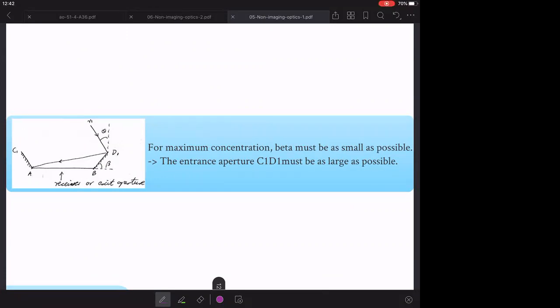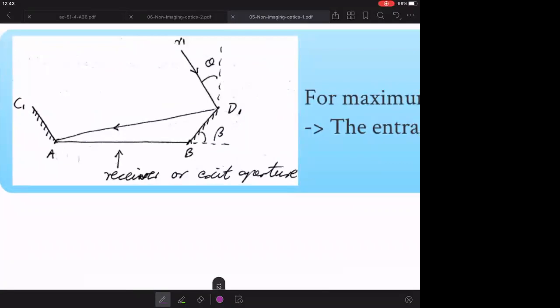Okay, so if I look at this picture here, again, I have a very simple concentrator. I have a mirror labeled as, so first of all, let's define everything. So AB, this thing right here, is our solar panel, or we refer to it as a receiver, or also as the exit aperture. Now, the incoming ray, we're going to look at one ray of light for simplicity, which is labeled here by R1. So it's going straight down like that.